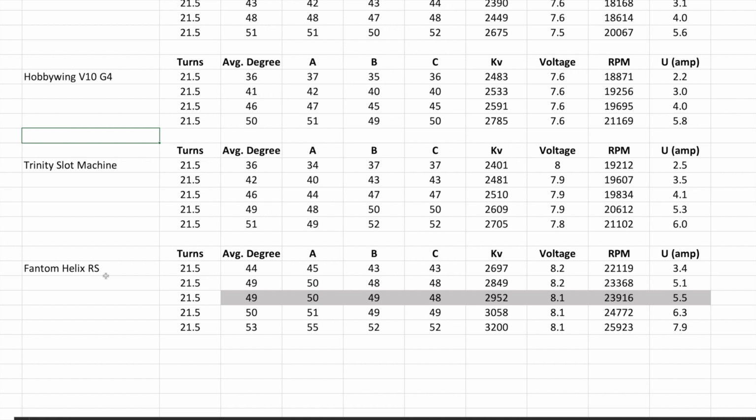But here's the Fantom Helix RS. The Fantom Helix RS does come with a test sheet, and according to the test sheet, the rotor has a Gauss rating of 1,750. So that's what we are looking for in the case of the Fantom Helix. Now, KV can be affected by a variety of things. For example, in the past I've tested the same exact rotor on a Trinity slot machine and the X Factor, because the rotors are interchangeable. The Trinity slot machine yielded better KV than the X Factor. So that's a can difference, which was awesome to see. I took the same rotor and just swapped it out, which is great.